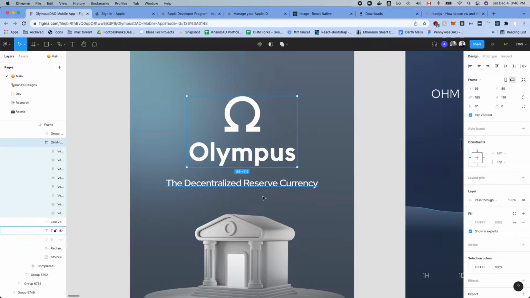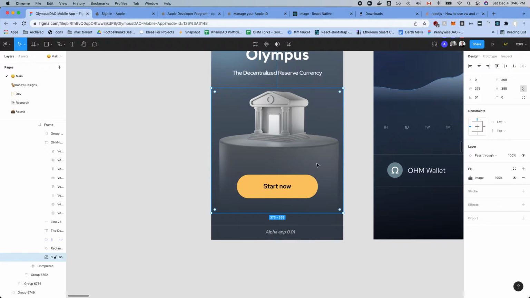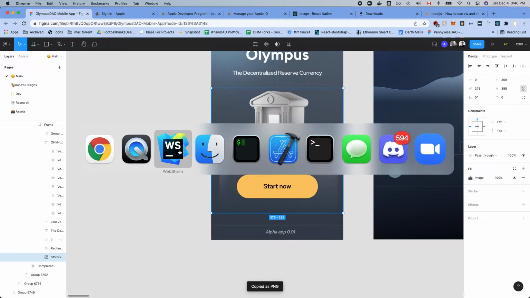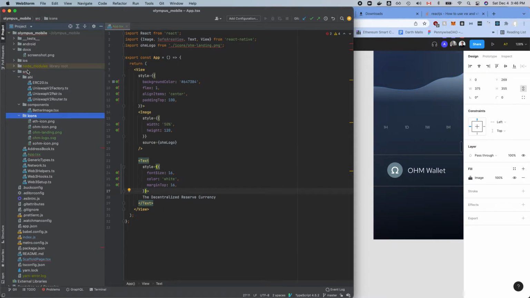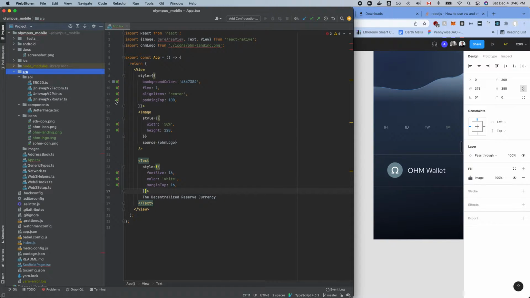Now let's go back to here. All right, cool. So we got this really cool kind of Olympus picture. So let's actually copy it. Copy as PNG. I think PNG is a better format. And come here and basically do directory images. So this directory structure is probably not optimal. Ideally, I would want all of these icons and images to be under an assets folder. Let's actually do that right now before we add too much more to this thing.